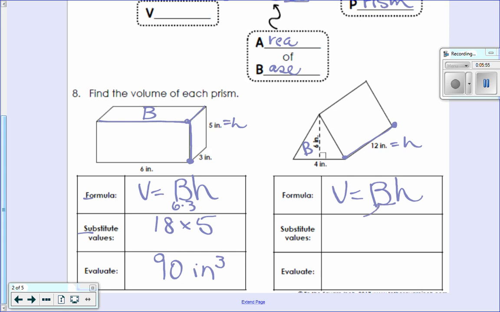So let's start with big B, right? That's a formula, right? So that's really what? What shape? The triangle, yes. So that's base times height divided by 2, and times your height. Are we good with that? Okay, what is the base and height of just our triangle? Good, 4 times 6. And then what is the height? 12. 12, you got it. So 12 times 12 is, and our units are still inches. Cute. Questions about that? We're good?